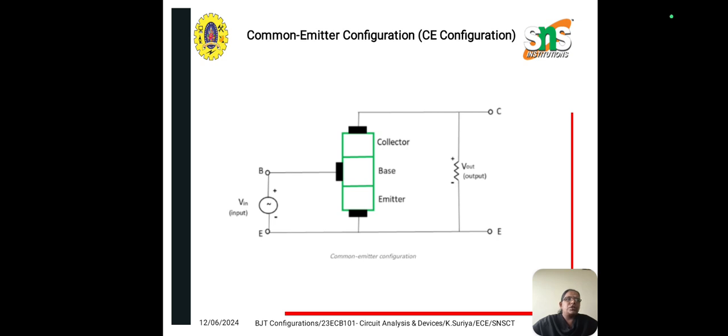This is a diagram which shows the common emitter configuration. Here the emitter terminal is common between the base and the collector. On the input side you will have the base emitter junction and on the output side you will have the collector emitter junction, as shown in the figure. Here you can also relate alpha and beta, where alpha is equal to beta by 1 plus beta, or beta is equal to alpha by 1 minus alpha, where alpha is the current gain in the common base and beta is the current gain in the common emitter configuration.